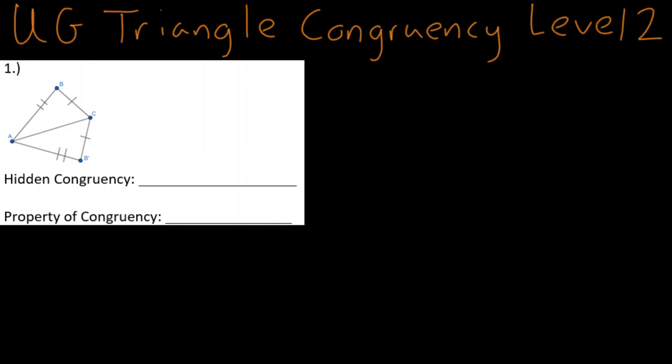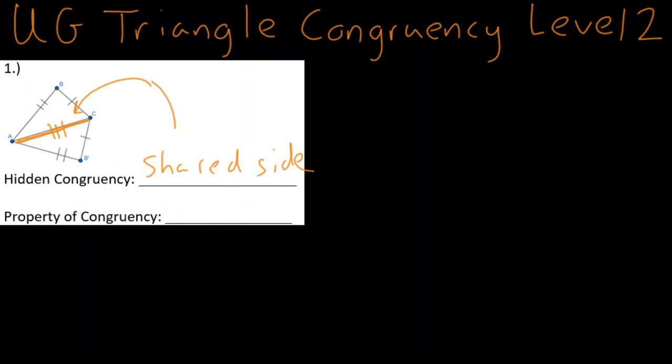And so in this case, I want you to notice that these two things have a common side. So everyone underline that on your paper. What I'm going to call this special property is a shared side. And look, if it's a shared side, it's shared by both triangles. It must be congruent to both triangles, because it's the same length. And so what we say is it's congruent to itself.